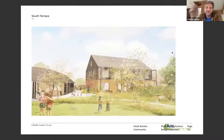And this is the second, the North Terrace is 4 market units and 4 affordable units, and the south terrace, which you can see here, is 2 3-bed units and 2 1-bed units, all affordable and some market, sort of 60% of market rate. So there's three units that are 60% of market rate as a minimum, but we want to do more. Five units that are 80% of market rate, and then four that will be sold at market rate, but the ownership of those will still be in the control of the land trust, i.e. you can't just sell it to somebody else for lots of money. There's an element of control to ensure that the value and the people that move in stay within the ambitions of the land trust.